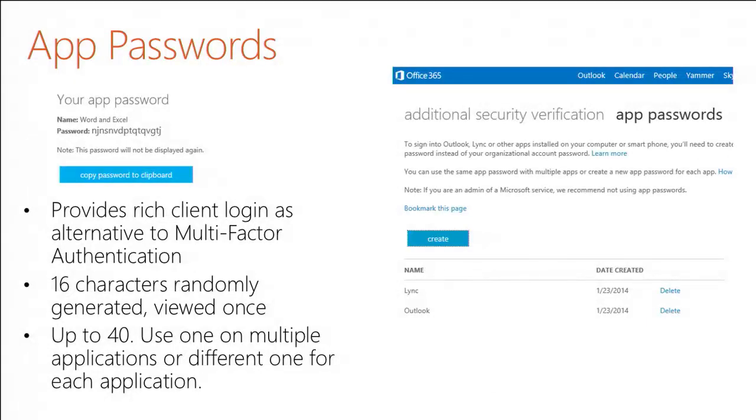Yet on the flip side, you still need some level of security to know that your assets are actually protected in the right way. App passwords are how we provide that affordance. Now, an app password is best thought of as just a randomly generated 16-character password that a person that enrolls in multi-factor authentication can take and then put into their iPhone client or even legacy Office applications. And they can use that to easily sign in, easily get their documents, but still give you the security and the knowledge to know that your assets are still secure in the cloud.